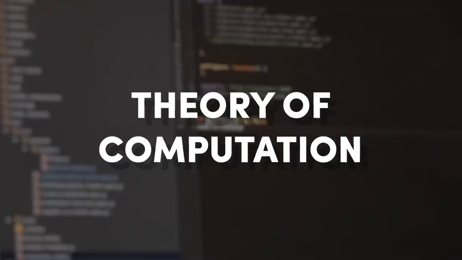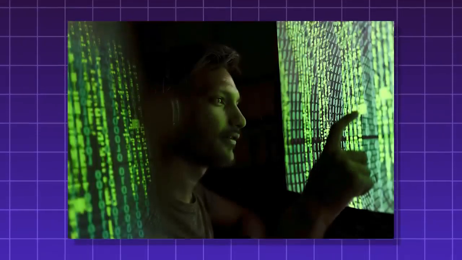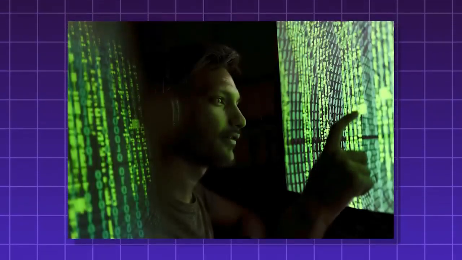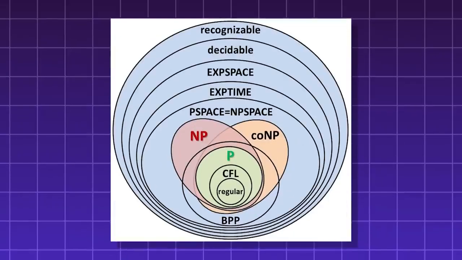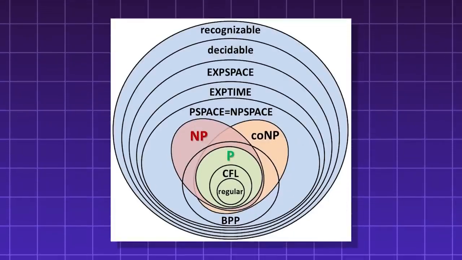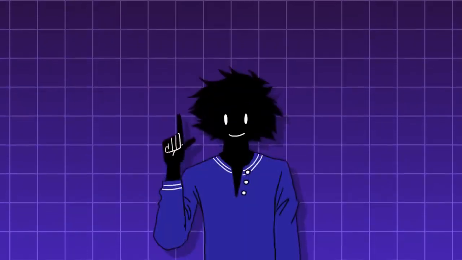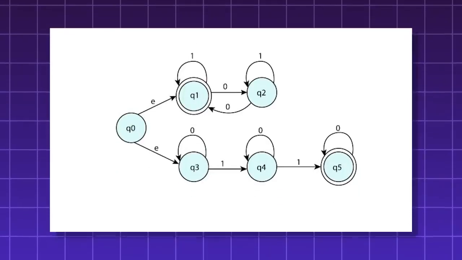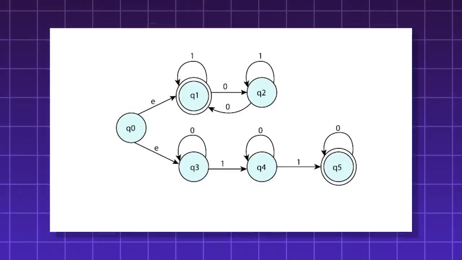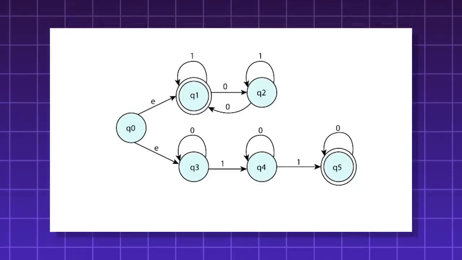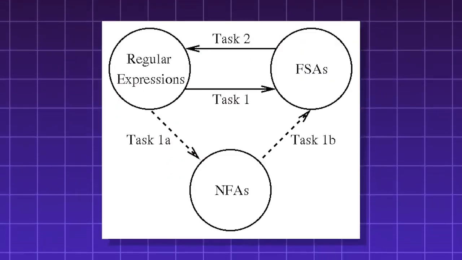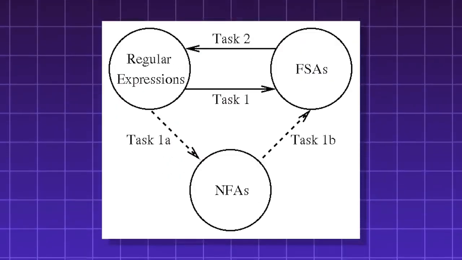Theory of computation, a course that touches on more of the theoretical or philosophical aspects of computer science. It explores the limits of what's even possible to compute. It covers topics like finite state automata, which is about diagramming the possible actions of machines given certain inputs. Regular languages for finite state automata, which is about all the possible inputs.